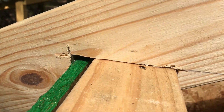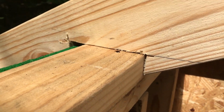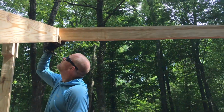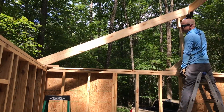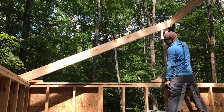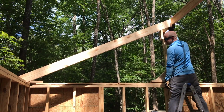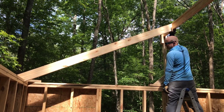This will give me plenty of space to shoot into. It hugs it nice and snug, but it doesn't push against the ridge beam too much. So now the plan is to make 38 more of these. So we're just going to start marking and ripping and cutting, and then we'll start putting it up.